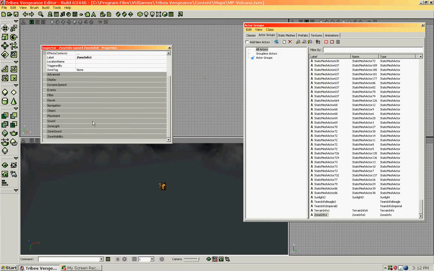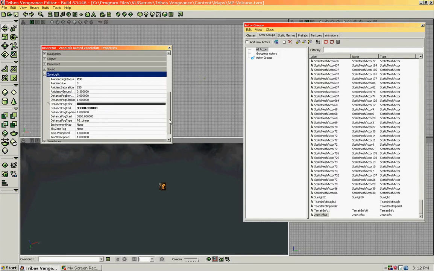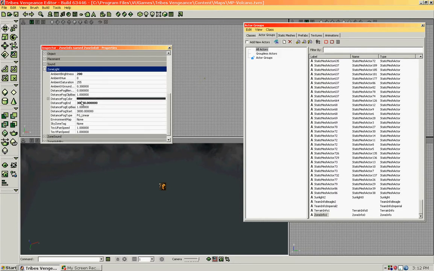Next thing we need to go down to is finding our zone light. So click on the little addition symbol and then scroll down further so you bring it all up. And what we're looking for here is the distance fog color. Now once again, I would refer to retail maps just to have a look at these settings here, but all I'm concerned about showing you at the moment is the distance fog color. Now this is where we have to basically pick this color here and put it here.